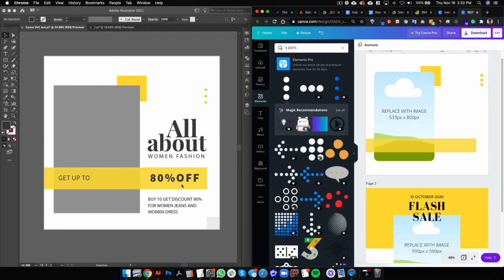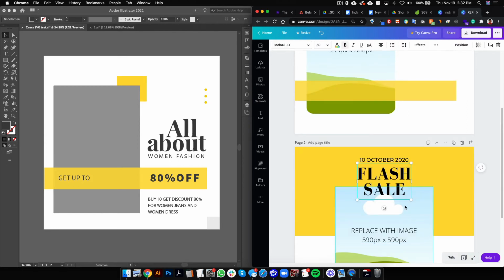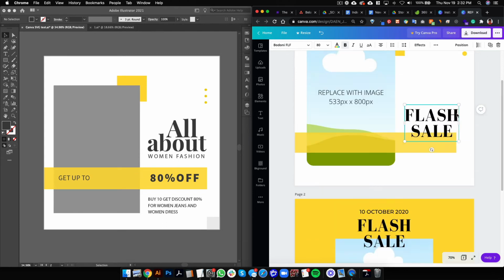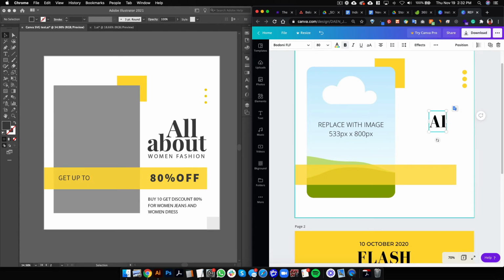Let's work on the text now. So let's work on this all about. I'm going to come down here to this design, click Option, hold, and drag. And now we copied that. Let's retype, select all the text, all about. I'm going to add 2 spaces here so that it can be snug in here.